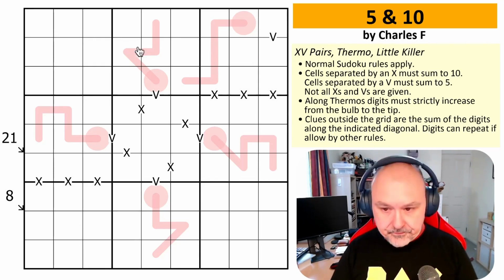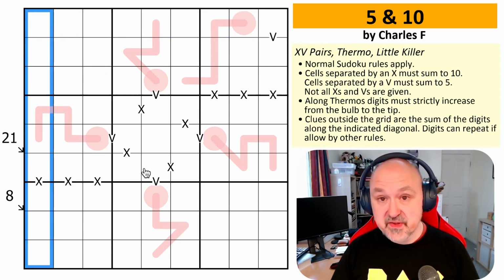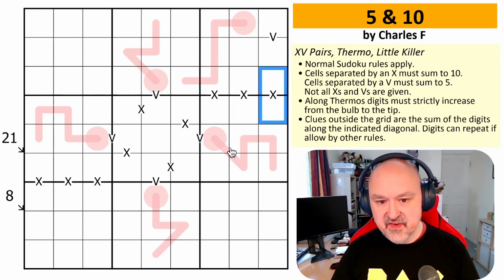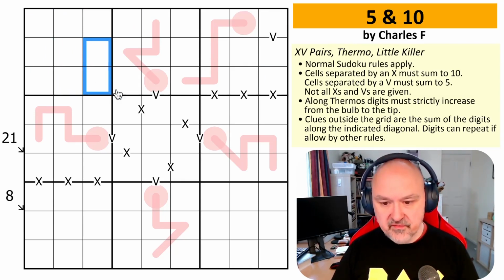So let's go through them. Normal Sudoku rules apply. So in every box, in every row, and in every column, the digits 1 to 9 must be placed without repetition. We have XV pairs, which means cells that are separated by a V must sum to 5. Cells separated by an X must sum to 10, and not all X's and V's are given, which means that we can have cells or dominoes that sum to 5 or 10 without X's or V's.